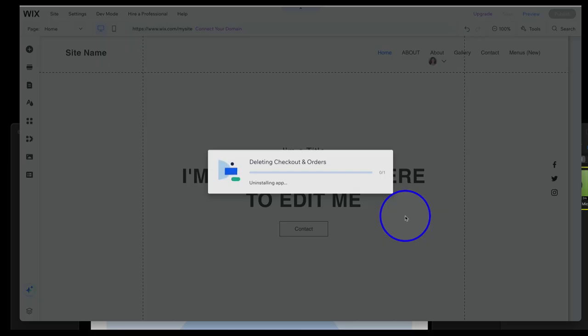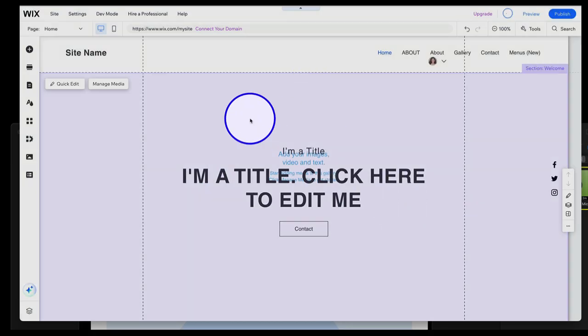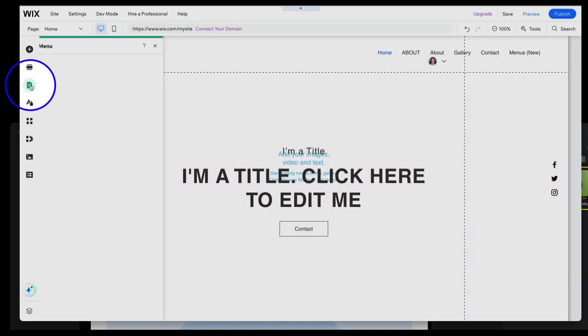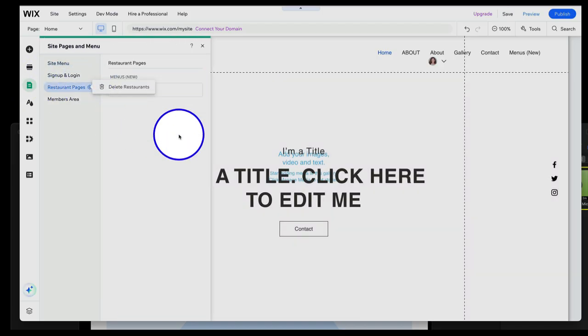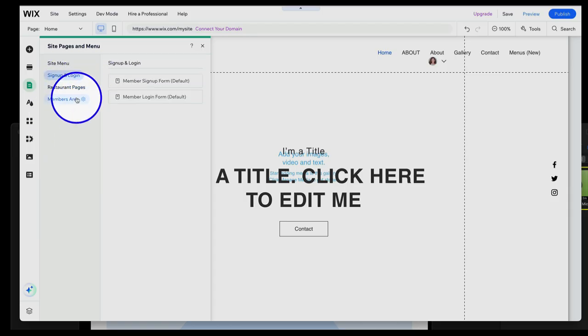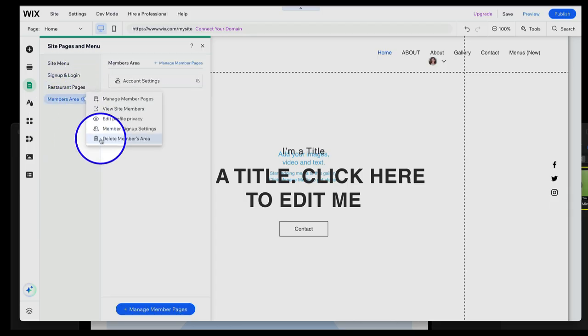They're connected, so it's deleting all of them. And that's what you want. You don't want all of those pages. So here, I only have the menus. That's all you want. So if you've got all those other pages, you're going to go and delete those.